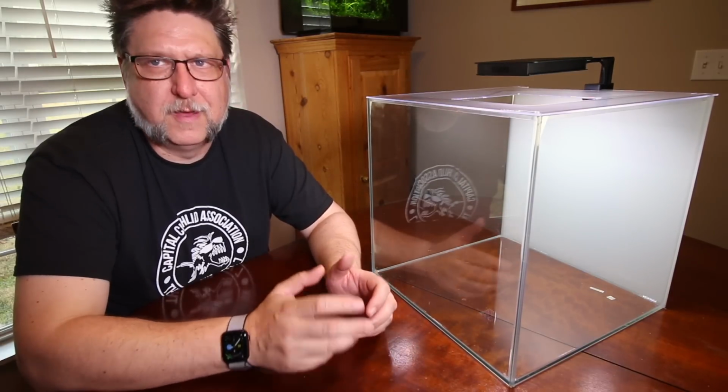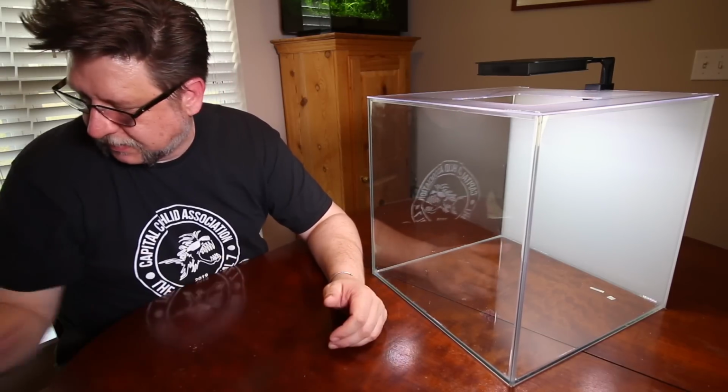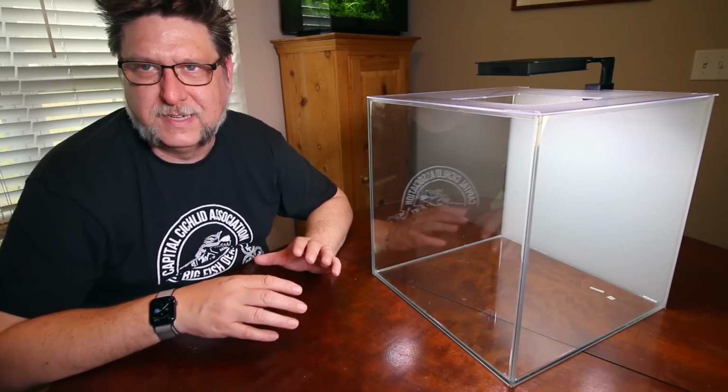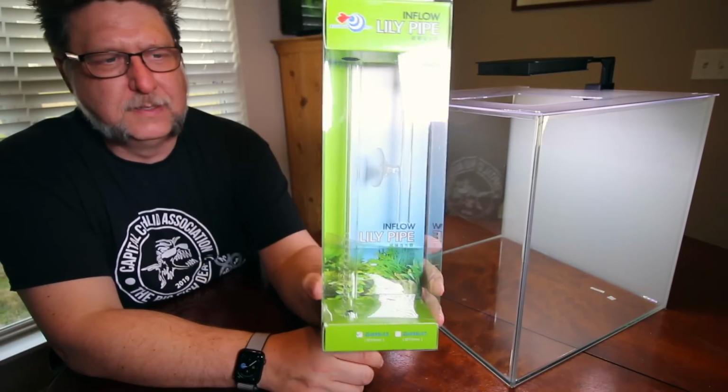I think having a little bit of improved water flow will be neat. I've got some other things that I'm planning on doing. Now, instead of the standard intake and outflow for this aquarium, I have purchased some glass versions of that.